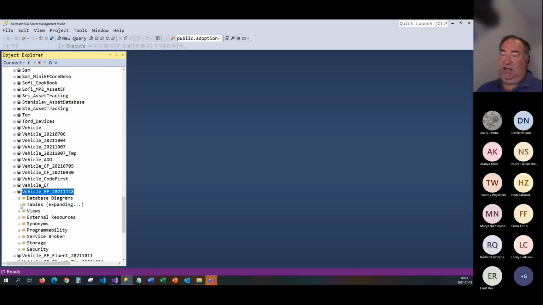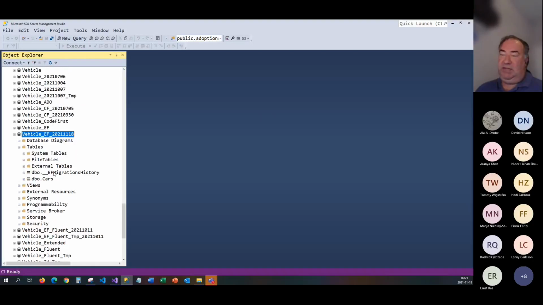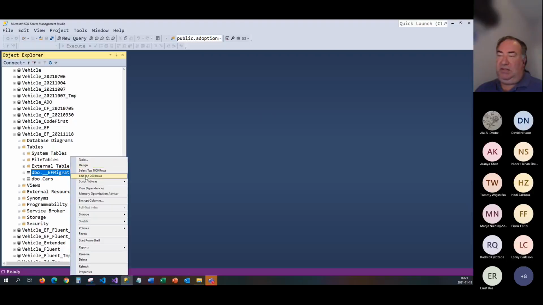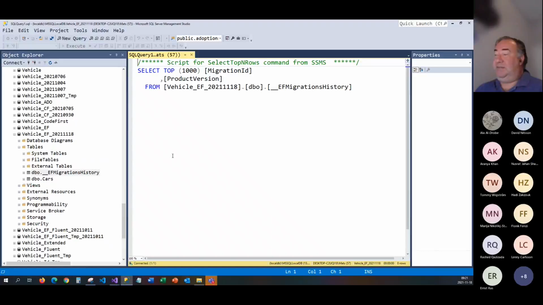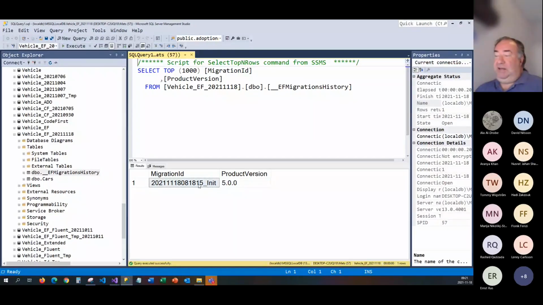So if you check the tables here, you will see now that I have two tables inside. Migration history and one that is called cars. This migration history is part of the migration. If you check the content inside, you will see that it's just telling an ID and what version of Entity Framework you've been using.